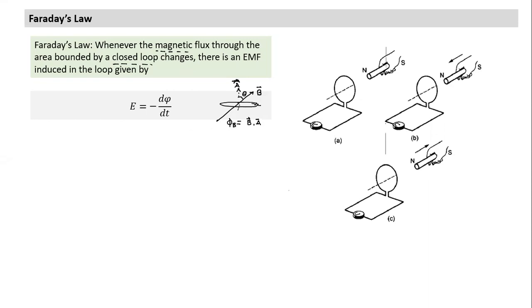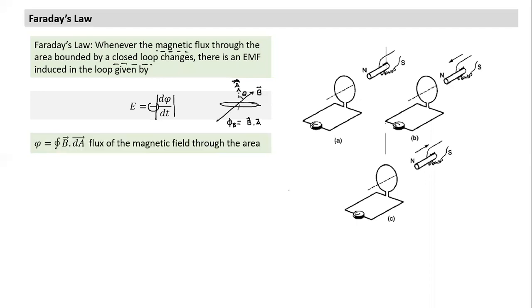And if the flux changes through this area, there's an EMF induced in the loop, which is equal to the rate of change of flux. So what we need to understand is that we are talking about an area bounded by a loop. If there's a magnetic field, there's a flux. And if flux is changing, there's an induced EMF; the loop will behave as if there's a battery connected in the loop, and the EMF of that battery will be equal to minus d phi by dt. We find the direction using Lenz's law. We only find the magnitude using d phi by dt. The rate of change of flux is equal to the EMF induced. This is the definition, and we dealt with the unit also. The unit of flux is Tesla meter square, which is written as Weber.